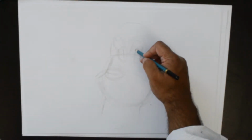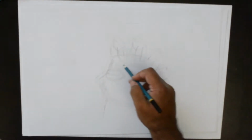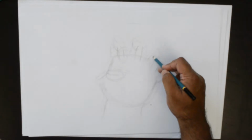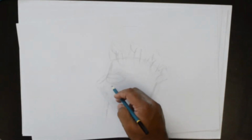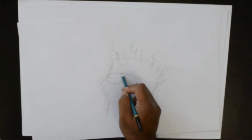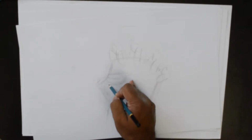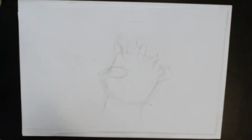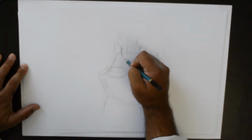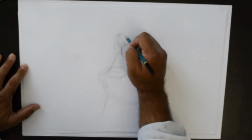So what we have from this point on is some other core details. So finger lines, finger lines, finger lines, and finger lines. And similarly now for the thumb, depending on the angle of placement, finger lines as well. So let's grab ourselves a more robust tip of a pencil so that we can finish this off.